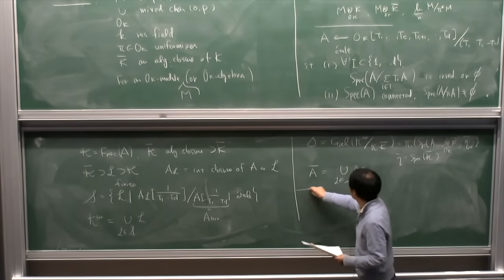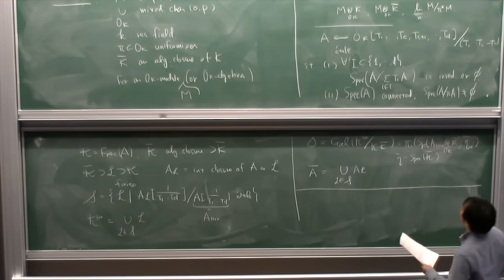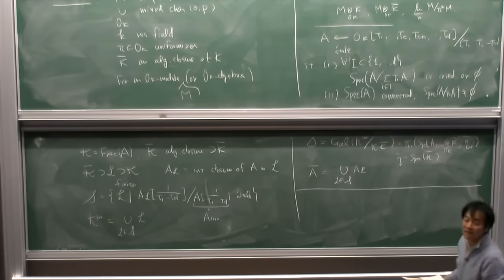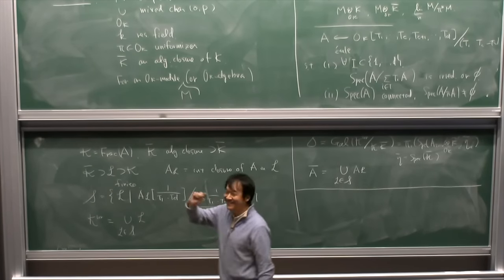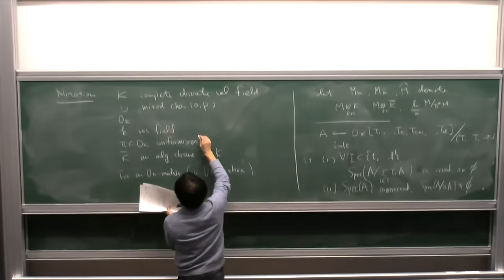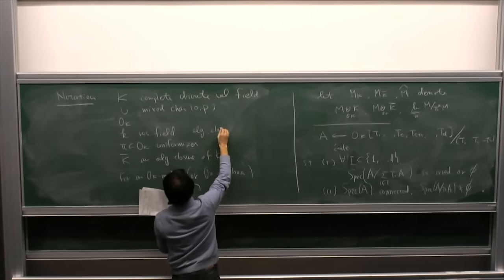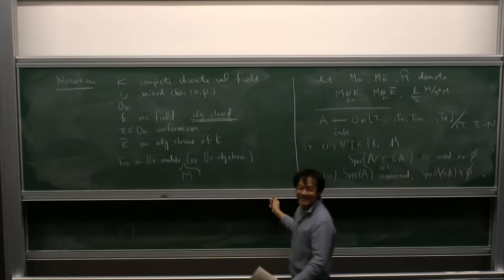Now we can define a small generalized representation. By the way, you are simplifying some of those, because when you tensor with k bar and the residue field is not algebraically closed, you can have a ramified extension inside. You're right, I just forgot to say. Thank you very much.